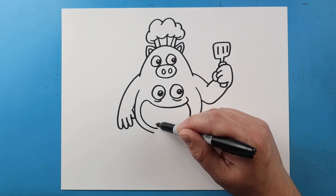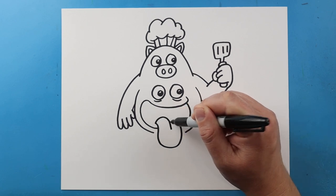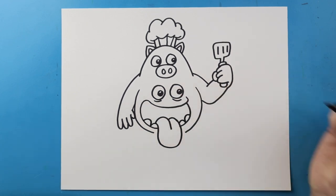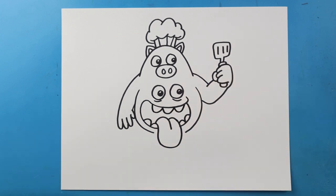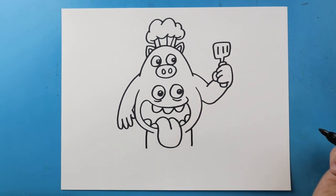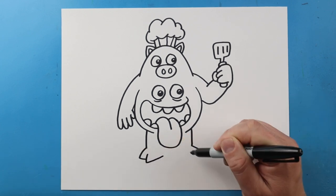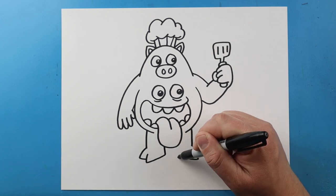Now, starting here, I'm going to bring this line down and curve it around for the tongue. Then I'm going to bring this up and down and then this one right to here. I'm going to curve a line up and down and then one here for some teeth. I'll do the same thing over here — two little bumps. Then I'm going to make three big bumps right up here for the top of the teeth. Right here I'll make a line down on each side — make a line down and in, same thing over here. We'll go out to a point, in. Make one that comes down and in here, same thing here, down and then in. We'll bring this line up and this line up.